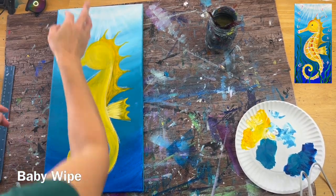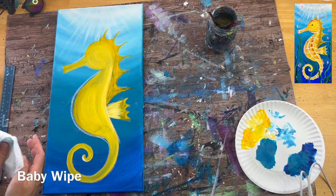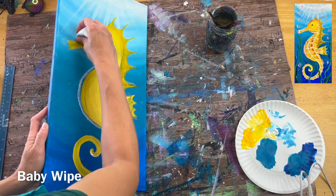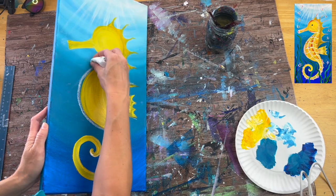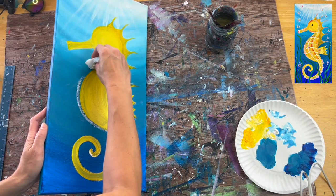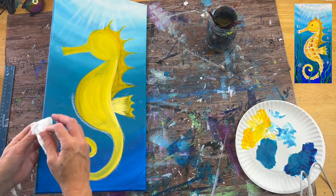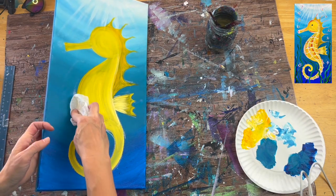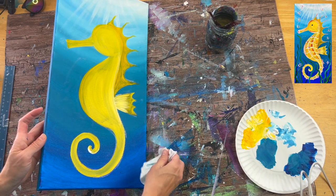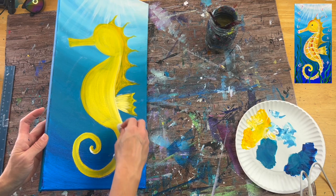When you are ready to erase your chalk lines, you can use a wet paintbrush or a baby wipe. Just be very careful. You want to ideally do this when your painting is dry. And just very gently wipe away the paint line or the chalk line. The baby wipe is helpful because it removes the chalk residue too.